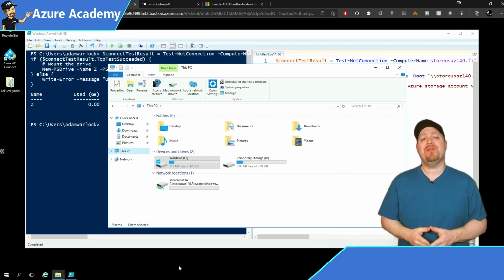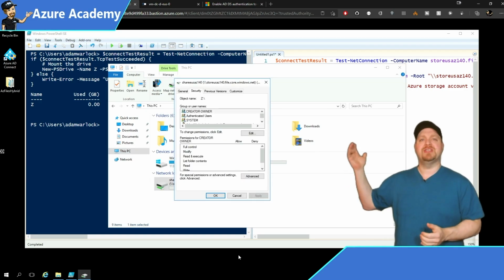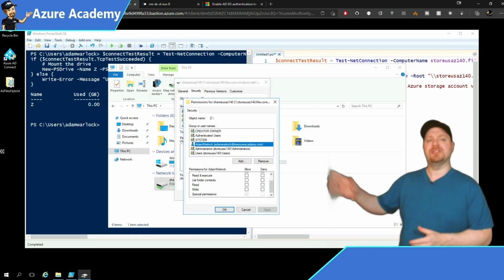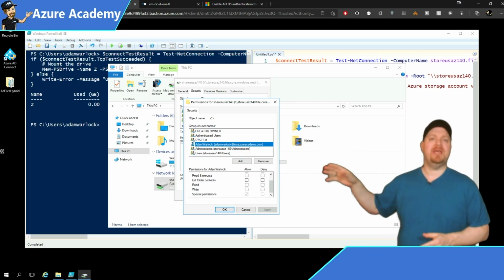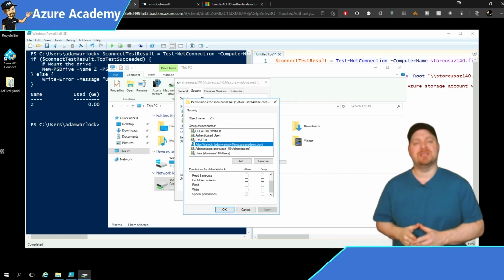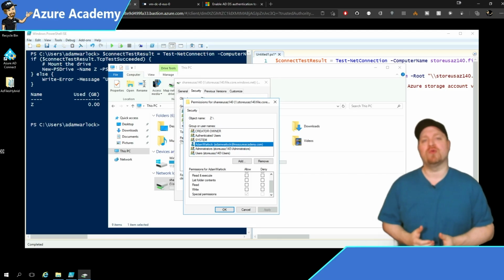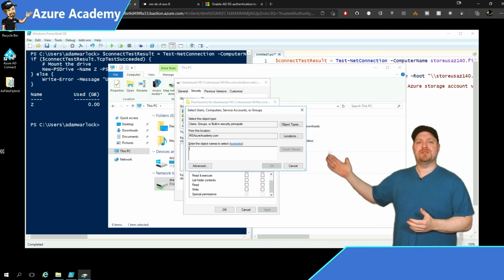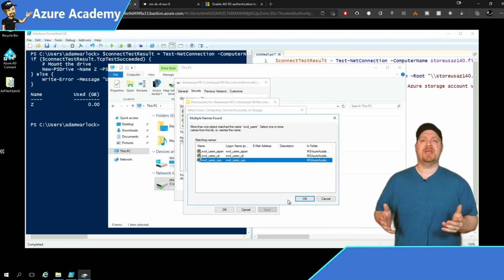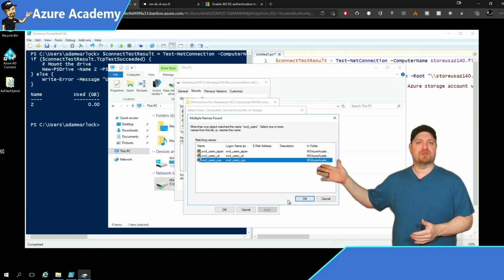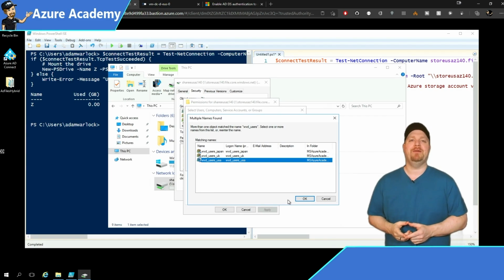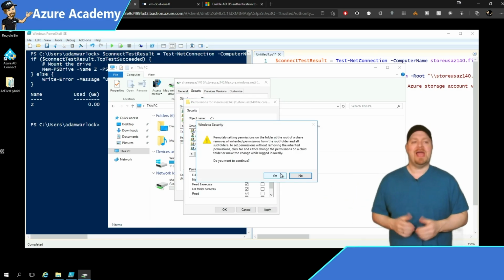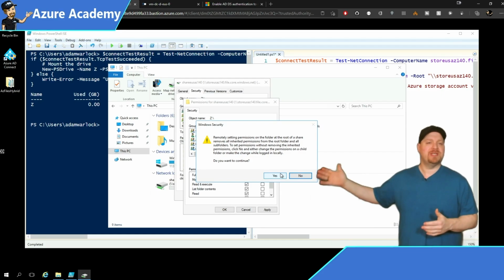So right click on that and go to Properties, and then go to the Security tab and click Edit. Now you should see that Adam Warlock is already here and he's got special permissions. That's what that elevated contributor role did for us. But now go ahead and click Add. And when you do, you'll be able to search for the right thing that you need. In this case, we're looking for WVD users groups, and you want the one for USA.